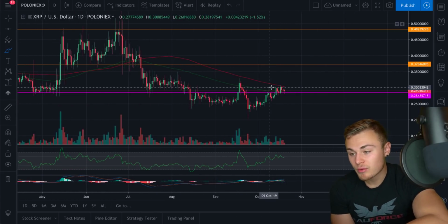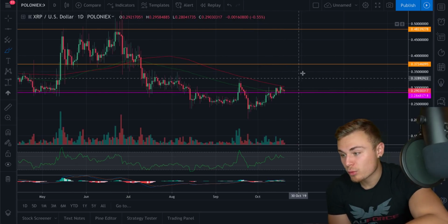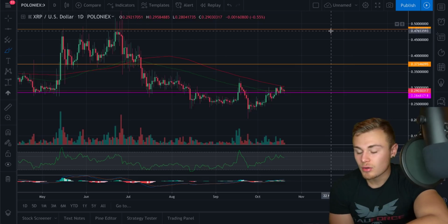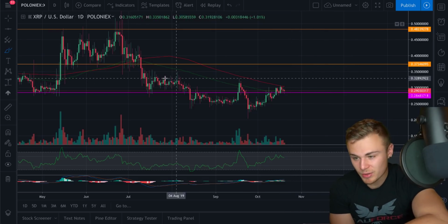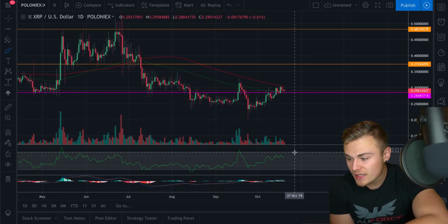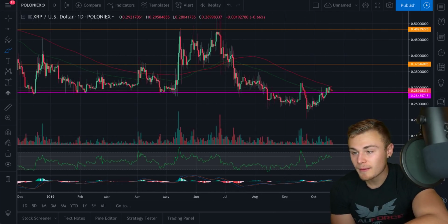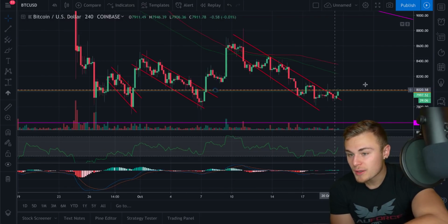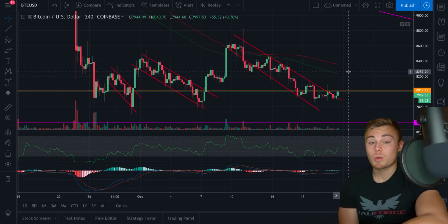But what we're waiting for right now in the daily is to see that confirmation, a break above the high-low MMAs before we see any sort of major bullish movement up to 50 cents, which could easily happen if we break above the high-low middle moving averages. We are closing in on the overbought level, trading at 57. There is room to move up higher, but we have to pay a little more attention to that. But honestly, these fractals are huge right now, especially on Bitcoin, finally seeing that confirmation of a break. We could easily see a pretty big jump.